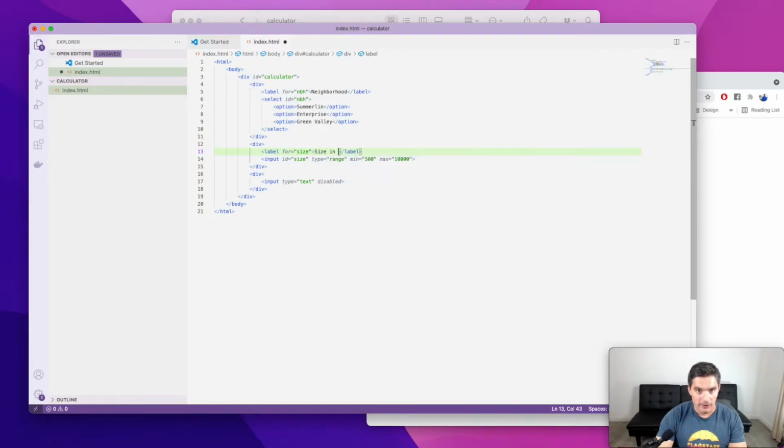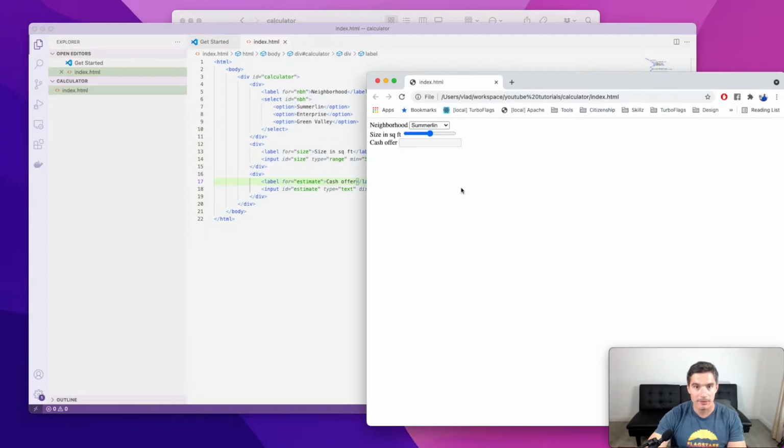Let's say size in square feet, and this will be, let's call this estimate. This will be a label for estimate, let's say cash offer. This is the offer that we are going to make them.